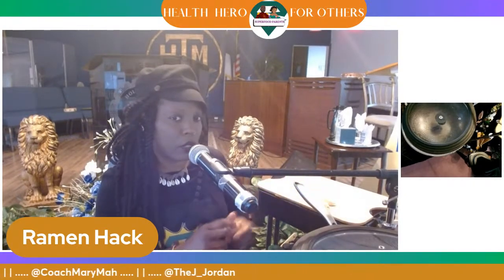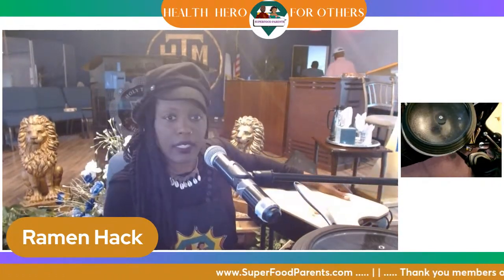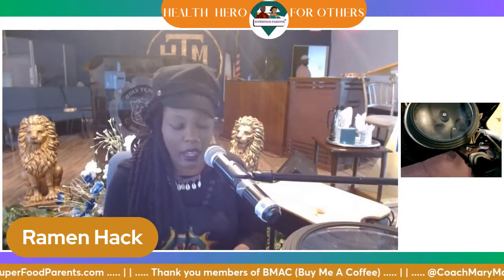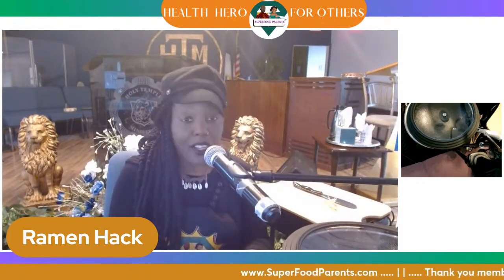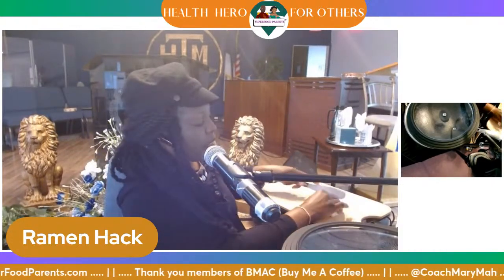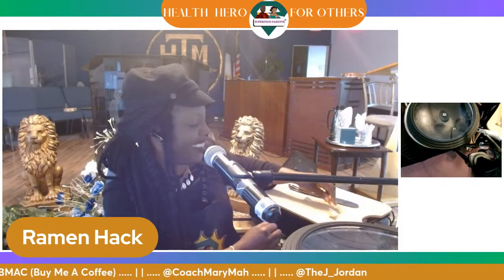Over here on the chopping board — this chopping board does look a little bright today. I'm going to see if I can get that into less light so y'all can kind of see the garlic. I still think it's the light right behind me. So we'll just chop. Again, I was in Georgia and we had a fire — not a bad fire, a good fire. This was an intentional fire and it was so cool because they have so much land down there. They have a big yard and we were able to create a fire.